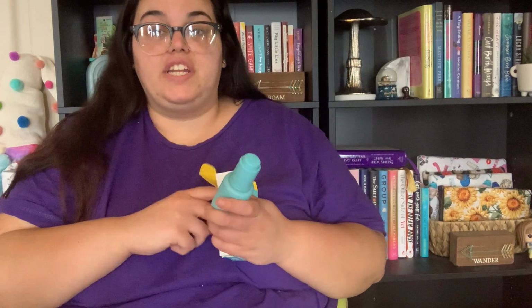This one, I definitely had to get because this alone is worth over $50. To get this as like a little $15 add-on was so worth it. And this is Brightening Treatment Drops. These are triple vitamin C serum. So I am going to incorporate this in my skincare routine. I have heard such amazing things about vitamin C. It's not something I have started using in my skincare yet, so I said, I'm going to start using it. It helps brighten dull skin, even tone, and reduce the look of dark spots. It says to put 2-3 drops and massage on clean, dry face, use AM and PM. So I'm just wondering, is it an eyedropper? Let me see. It is, okay. And then this is like a pump to pump the drop out. So that is really cool.